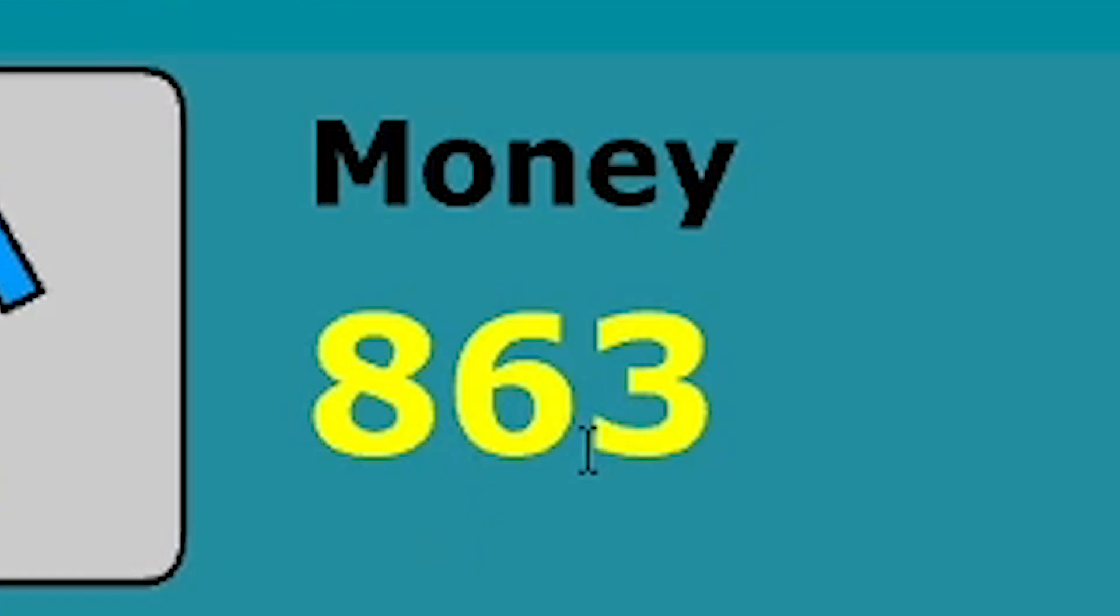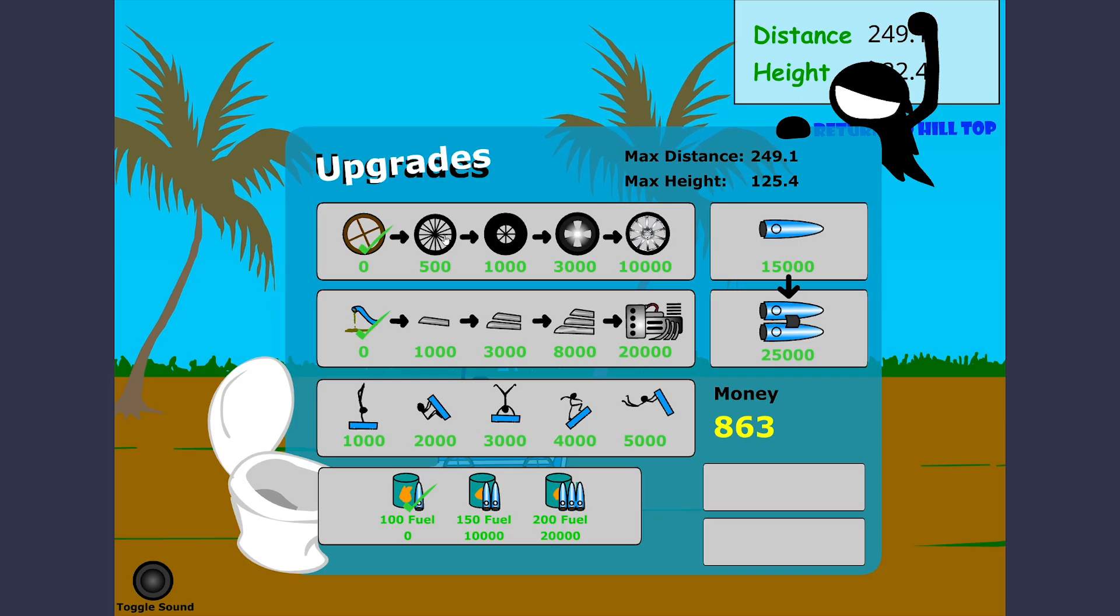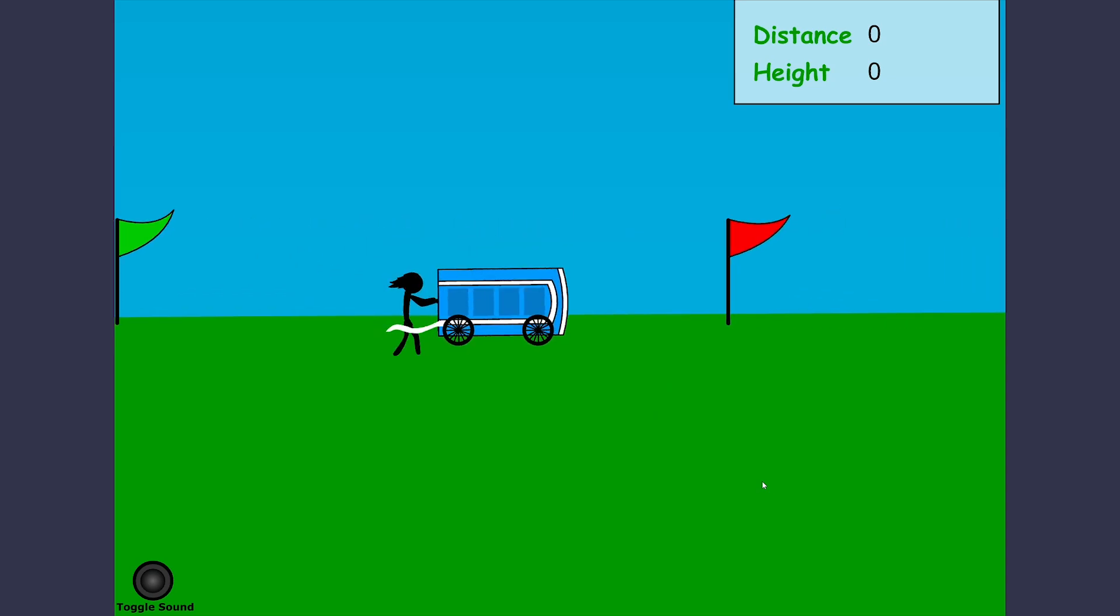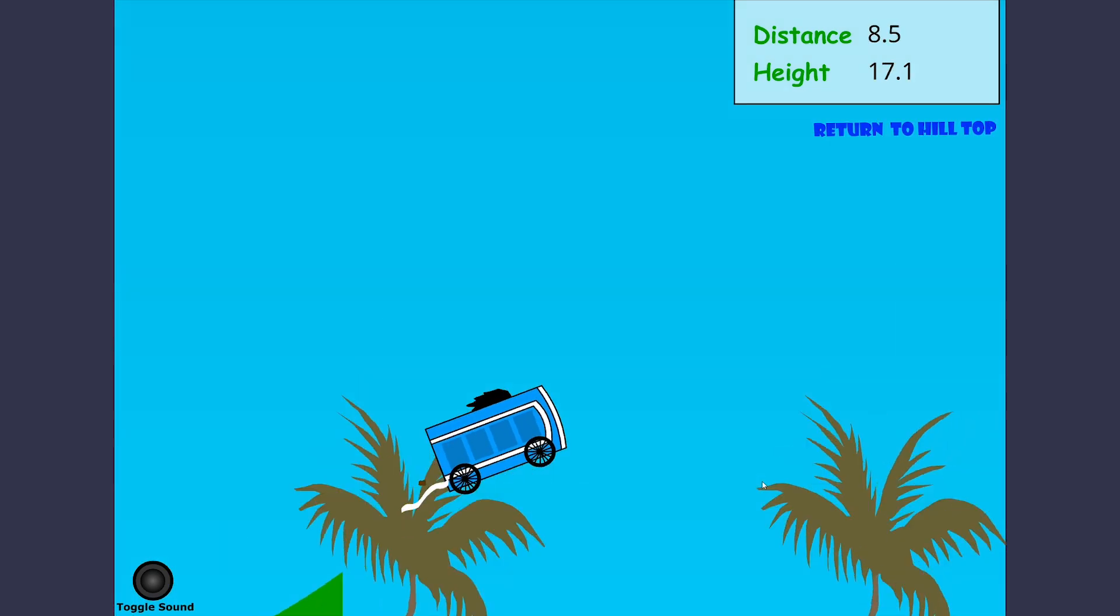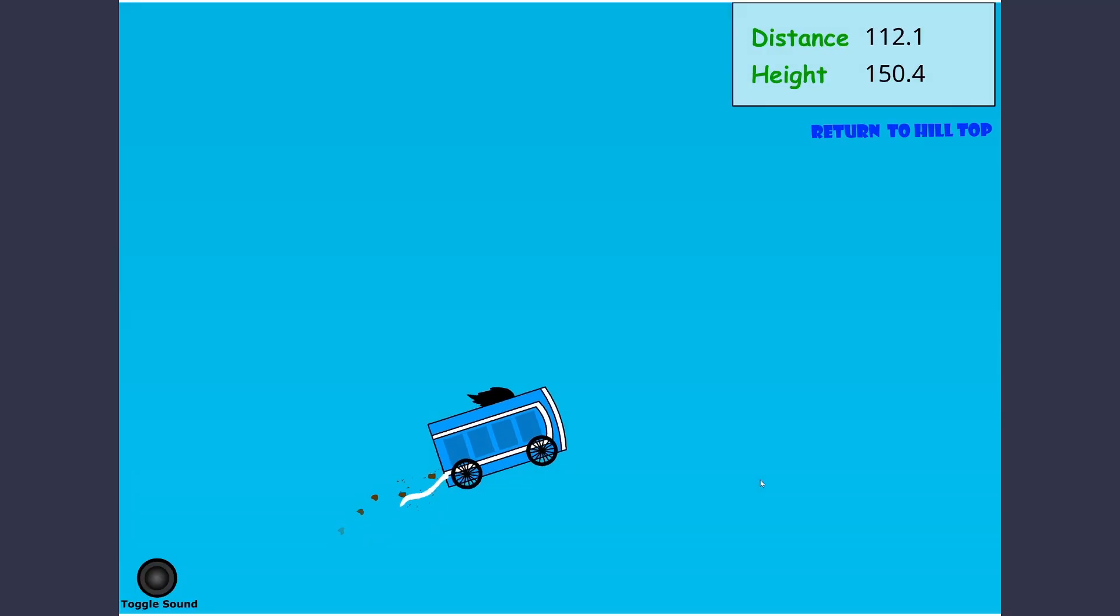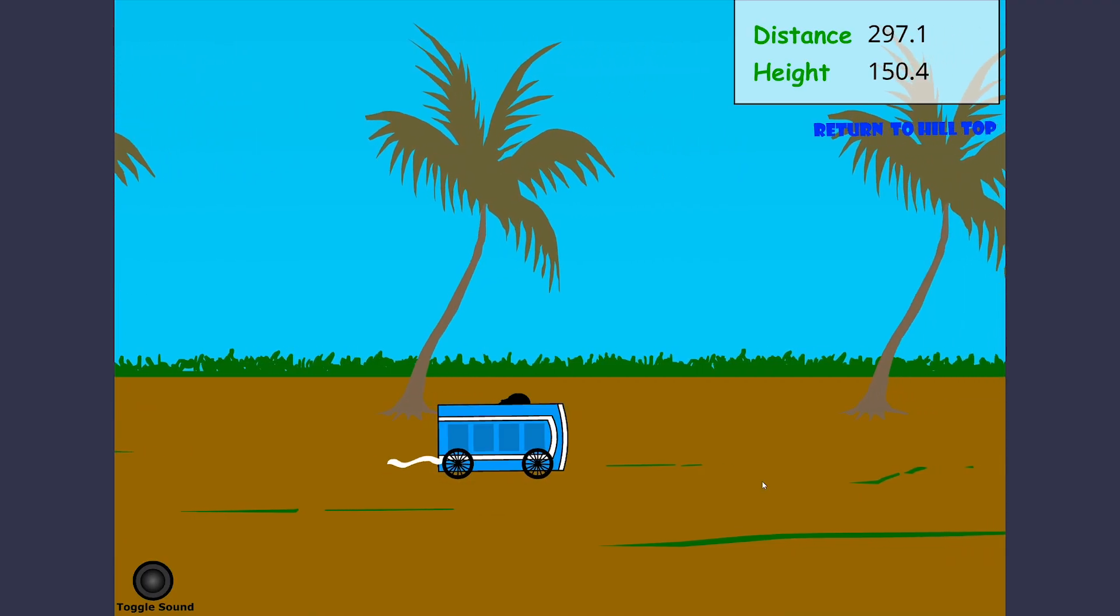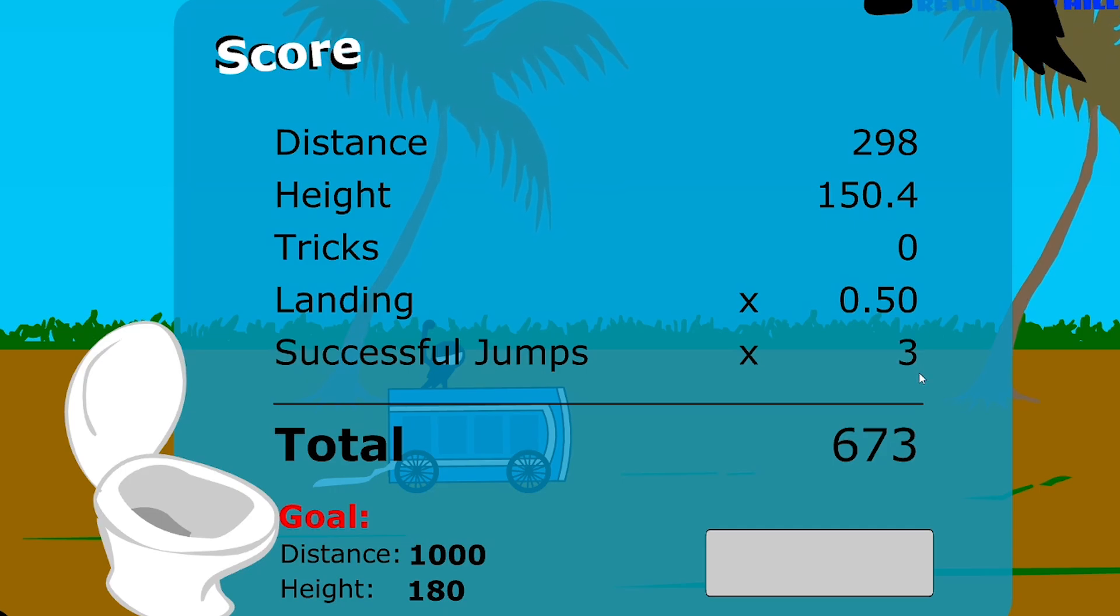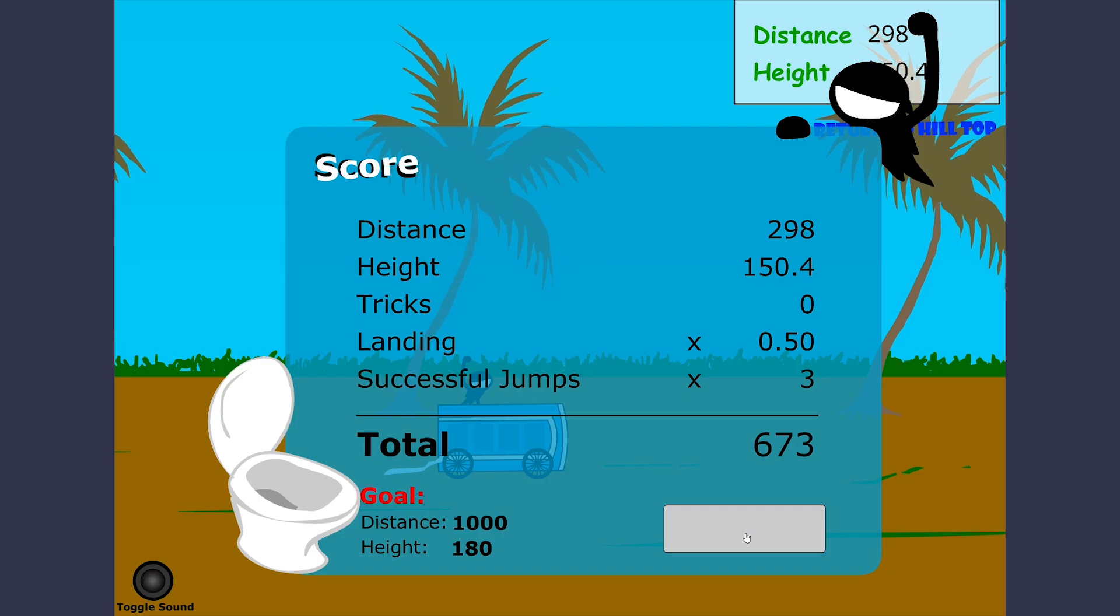I'm thinking maybe as we land we need to be sort of on our back wheels. So that was definitely our best distance. So now I've got 863 money. So I'm gonna buy some better wheels. That should get us a bit further. Oh look at those new wheels. They just don't make wheels like that anymore. Not since they killed the flash games. We should have enough. Three bounces at the end again.